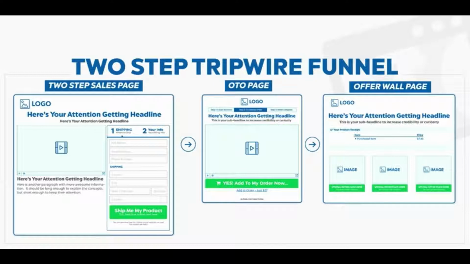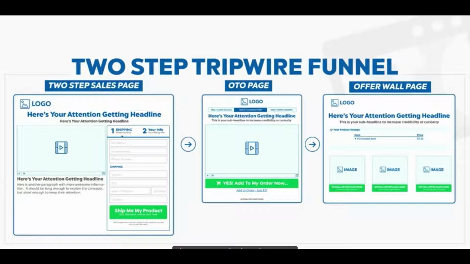And it's a two-step order form. Step one, we ask where to ship the product, and step number two is then we ask for their credit card. After somebody then buys, then we take them to the second page, which is called an OTO page, or a one-time offer. Here we make them a special offer. They're able to click a button, do a one-click upsell, so they don't have to re-put in their credit card.